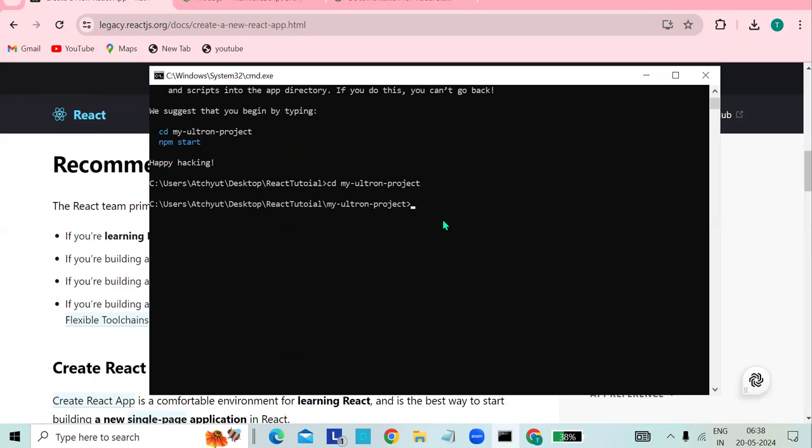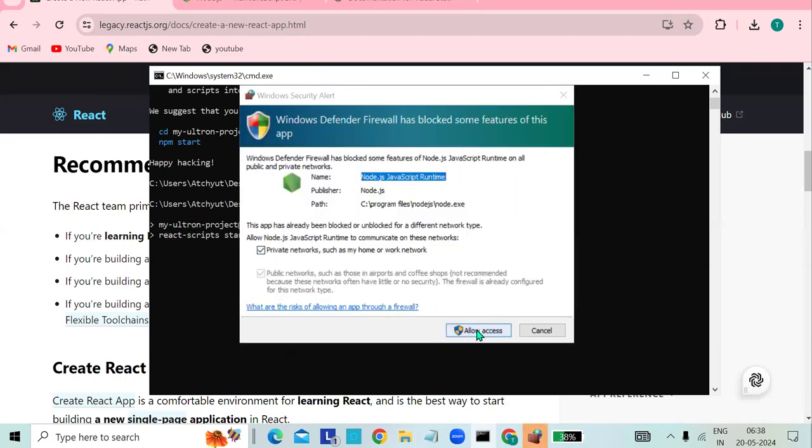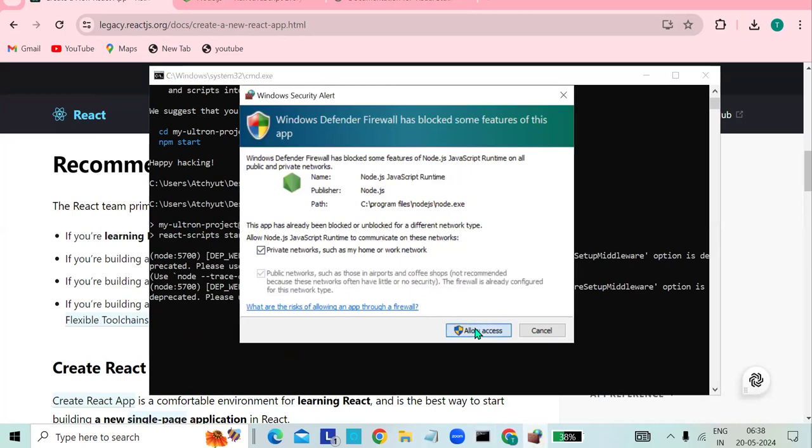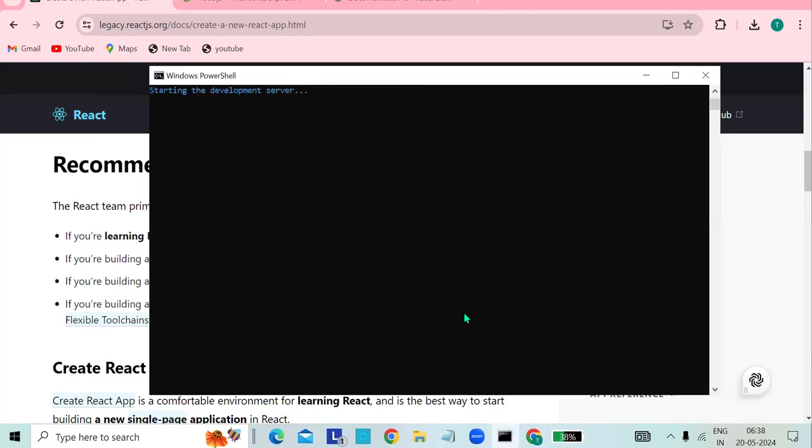So click on it. So you have come to here and click on npm start. So the npm start will be started, and the my Ultron project will be started. And click on allow access. So it will start the development server at localhost 3000.